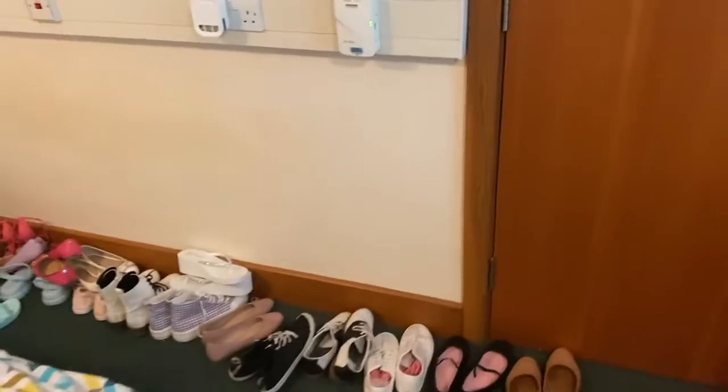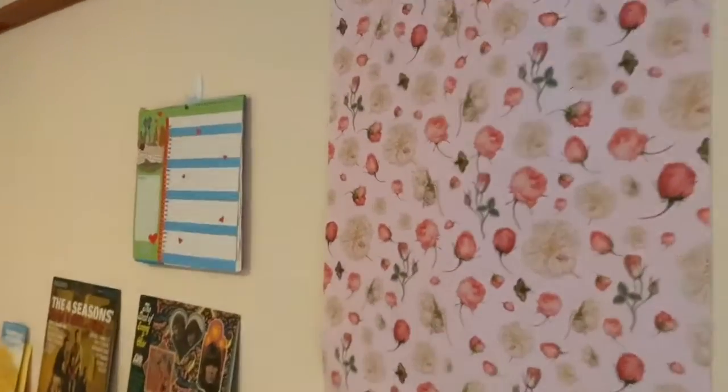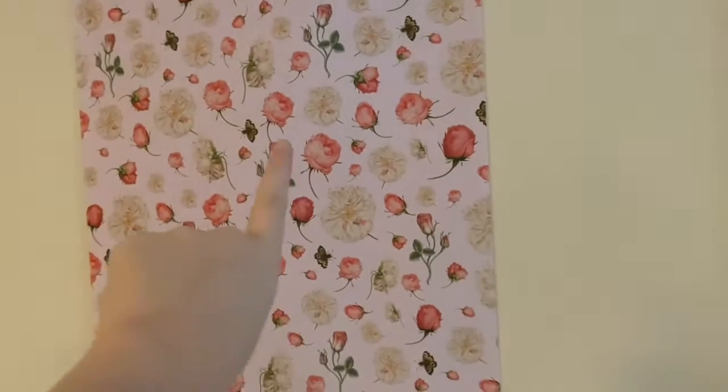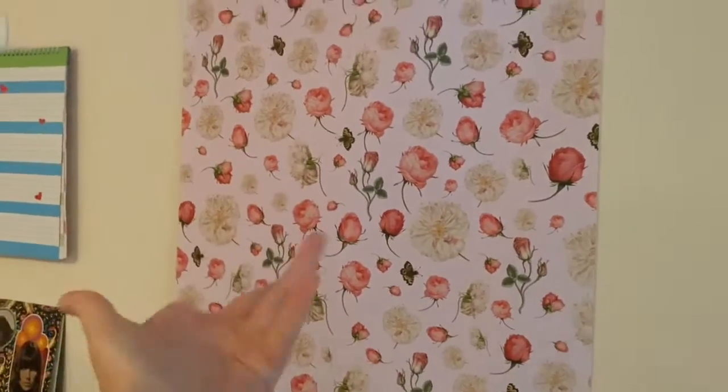Here's where I keep my violin, which is currently sitting among the mess right now, but yes I do use it. Here's where I keep all my shoes, and more cards. These prints are actually supposed to be wrapping paper — I got these at the Fitzwilliam Museum but I just use them as posters.